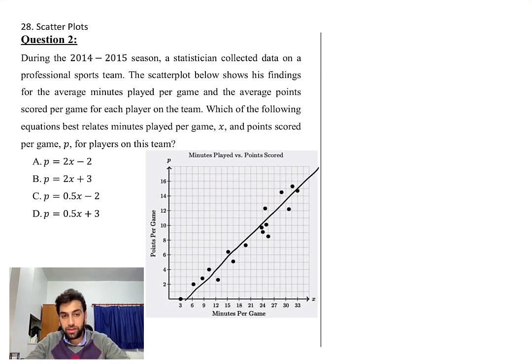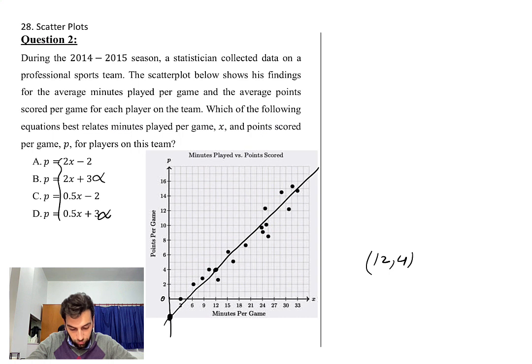which is an increasing line. Thus my slope should be positive, which is okay for all of those. Now my intercept would be negative since this is 0 and my intercept is at this point. Accordingly, it can't be choice D nor choice B. Now let's calculate the slope of this line. So let's take any 2 points on this line. You could choose, for example, this point here, which is at x equals 12 and y equals 4.